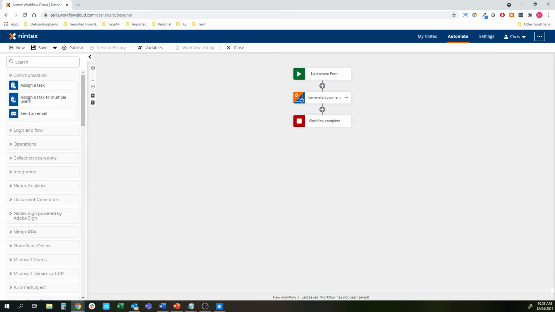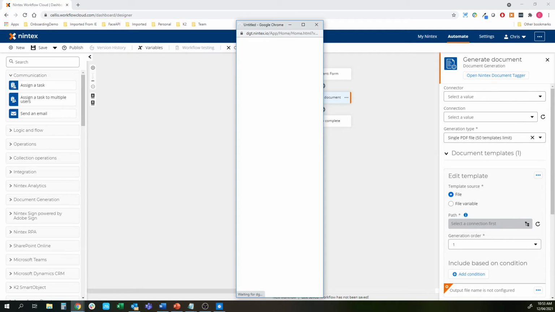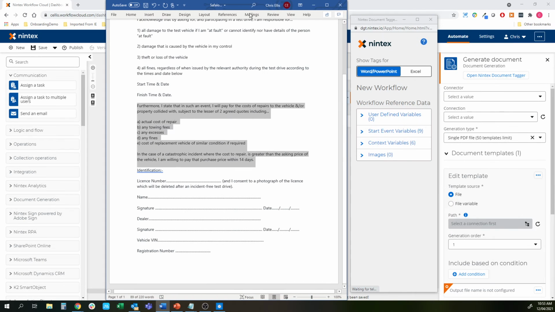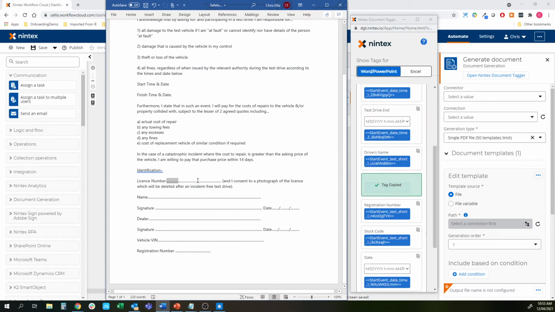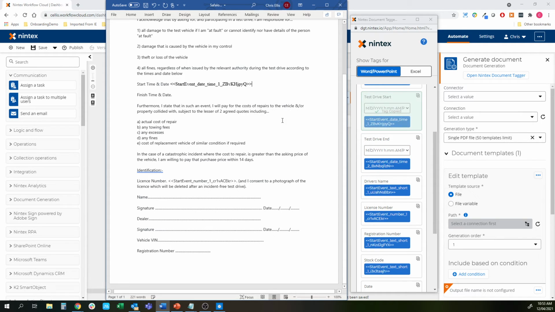And what we could do is just look at that template that we had earlier on. So if I use my tagger, and I'll just drag in my template, what we could do is something like fill in all of the variable values with the tags. So say start date, end date, start date and time, end date and time, and so forth.